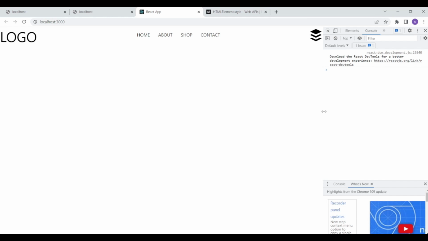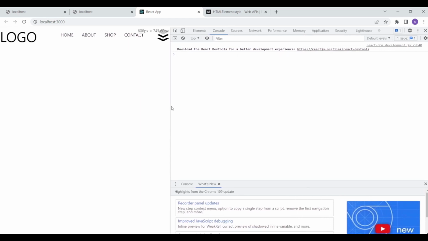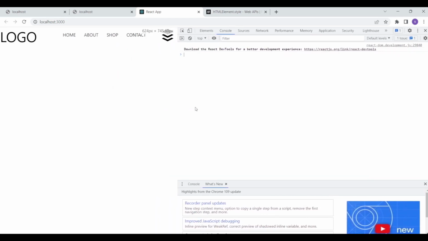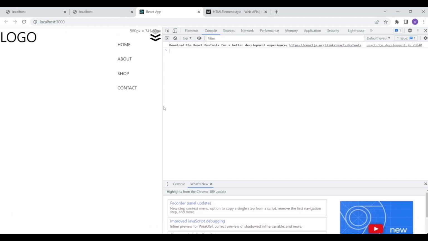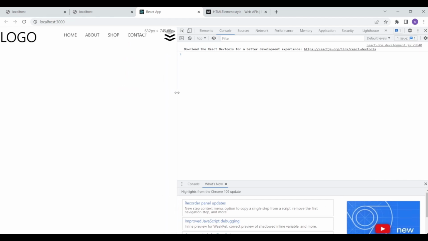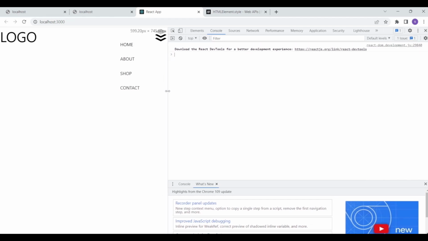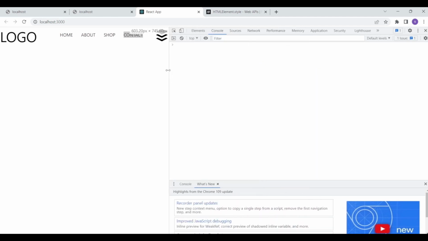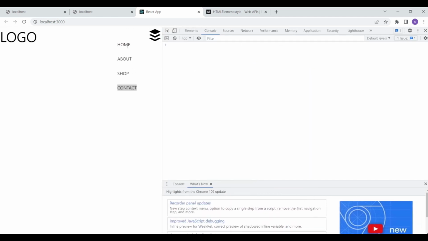Let's see what happens when we reduce the screen size. When I'm reducing the screen size, the alignment of the navigation links is changing from horizontal to vertical, and these navigation links are appearing on the left, which is good. But what we exactly want is for these navigation links to disappear when I reduce the screen size below 600 pixels, and they should only appear on a click of a button when I click on the burger icon. So to do that, first of all, I'm going to set the default display of these navigation links to none. So let's go back to the code editor.